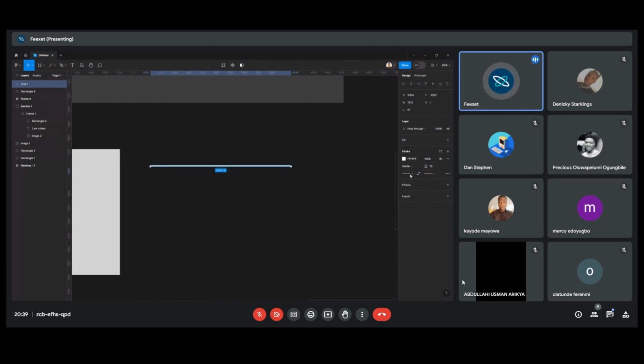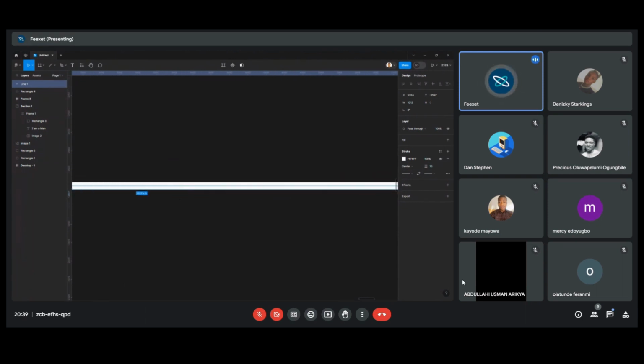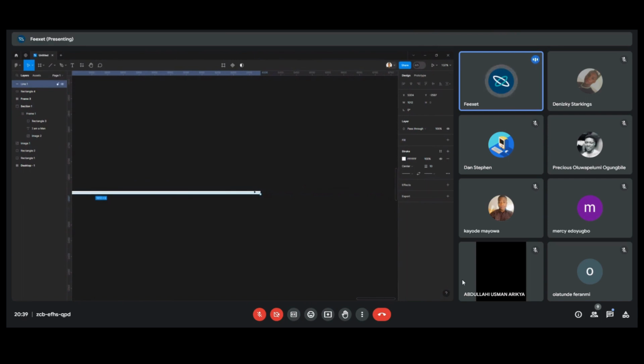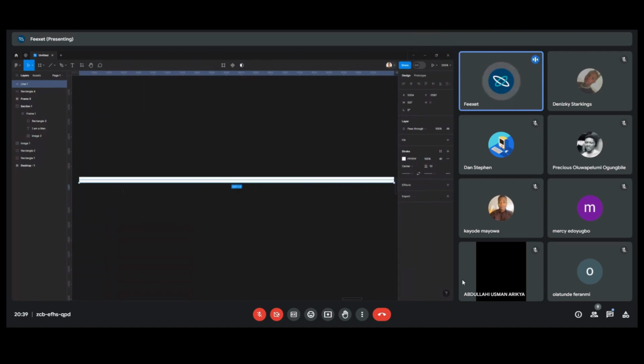If you look at it now, the line has very straight edges on both sides. Let me make it a bit smaller so we can see it in one view. So yeah, it has flat corners. If you click on this element here, the start point of the line, you can now make it an arrow, a triangle, a reverse triangle, a circle arrow, or a diamond arrow.